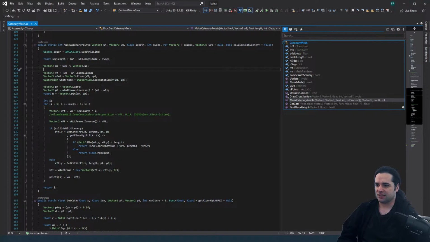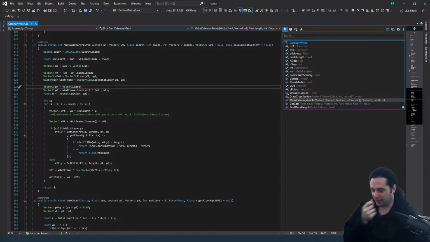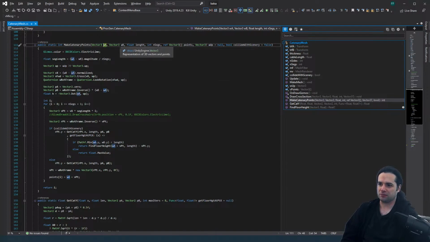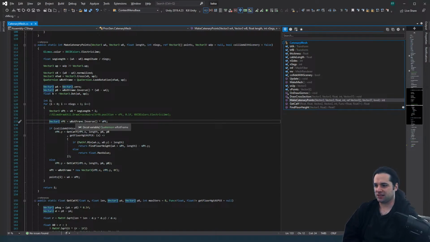What this does is we build a rotation coordinate frame to basically remove one of the dimensions and reduce the problem to 2D. We take all of the points in 3D, between world space point A and B, and we walk through them and convert the points in between to a 2D point, which is this vector 2 here.